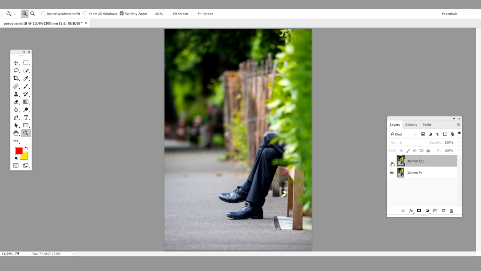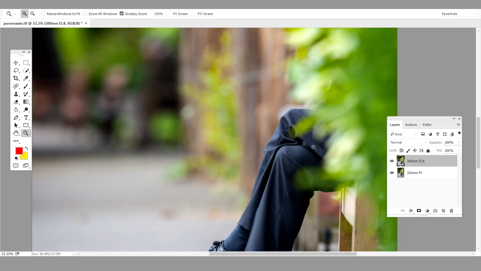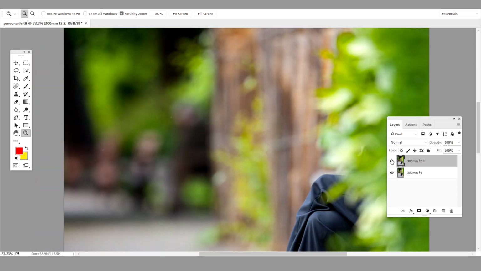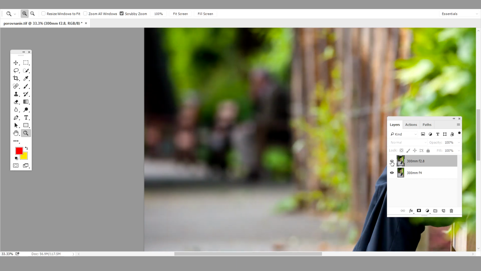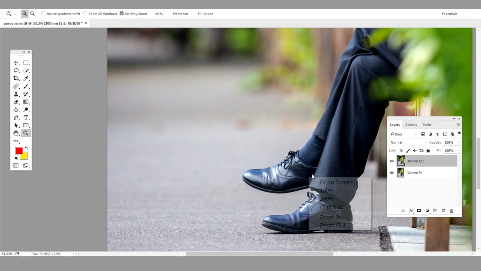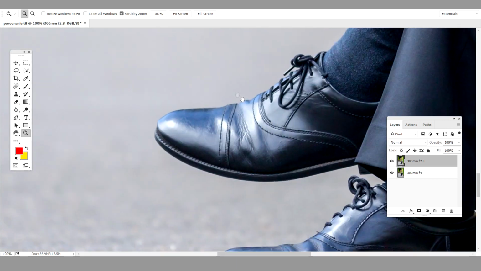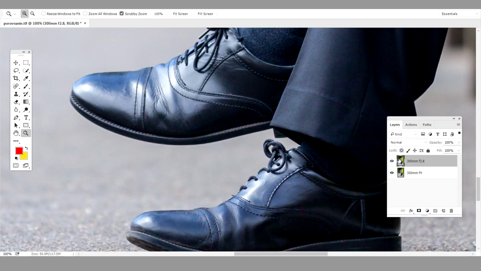So as you can see, f4, f2.8. So the bokeh, f4, f2.8. This is more blurry. It's lovely actually. Now let's see the sharpness here. This is 100%, f2.8, f4.